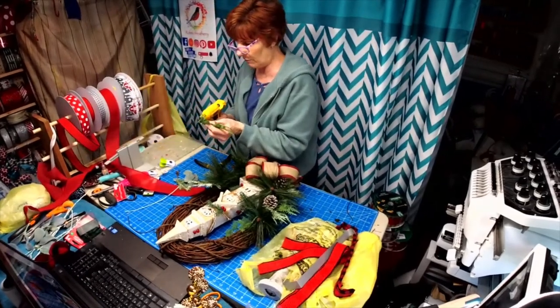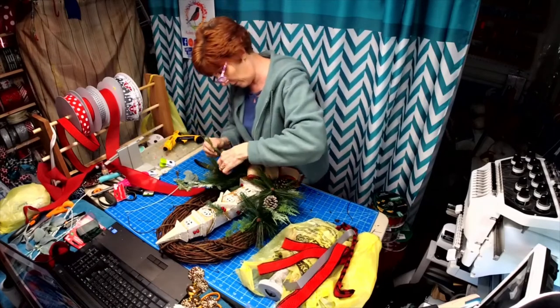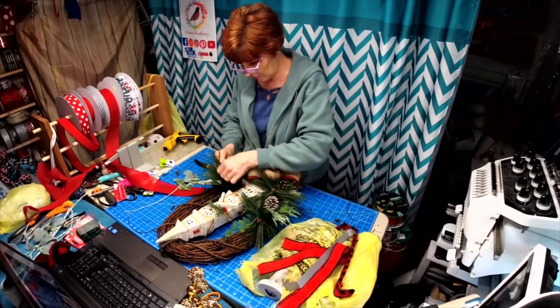That is the lid from my detergent. I was using that to make a pattern for my nutcracker that I made the other night and placed in a wreath.